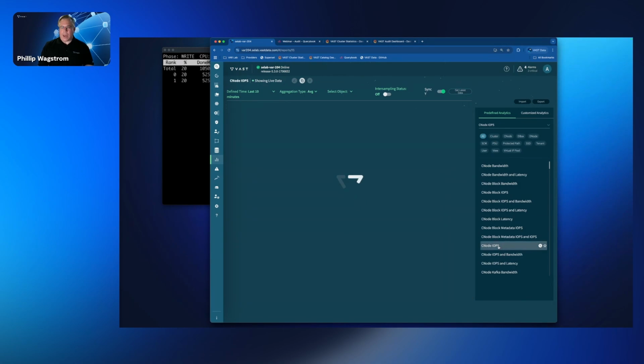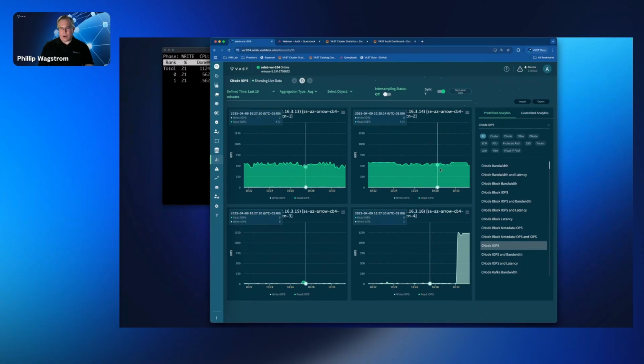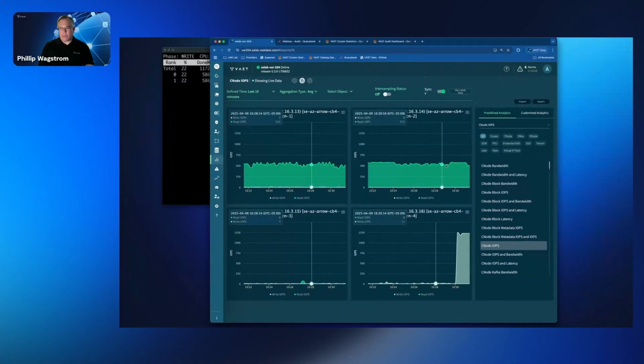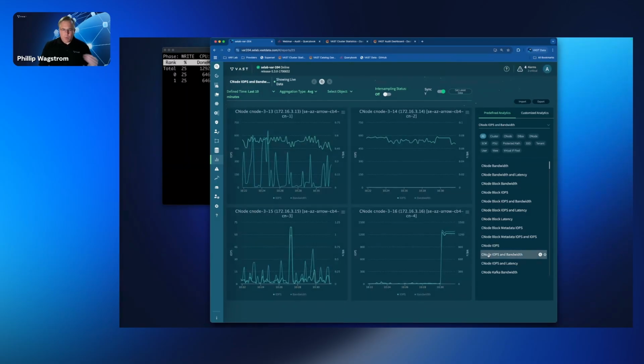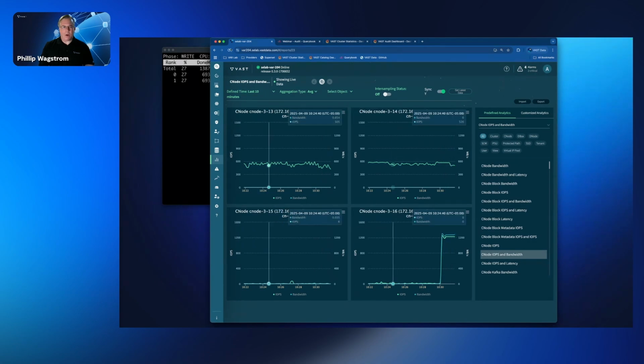I want to look at my CNode IOPS. I can see here that, out of this load here, these other CNodes are running pretty well, about 600 IOPS a second. This one CNode is getting the bulk of the workload, and it's now up at 1250. If I want to factor in some bandwidth items in there, I can get these. I can go through and get these as well. So I'll see that I have these, this kind of activity here.